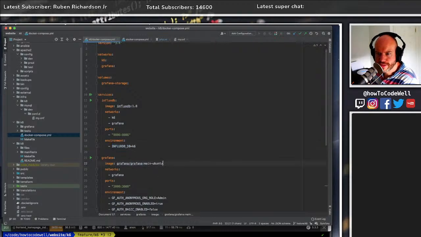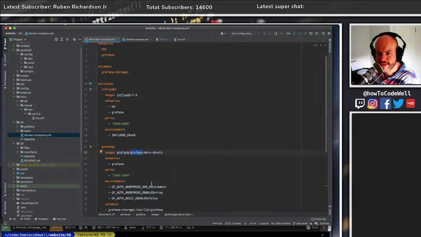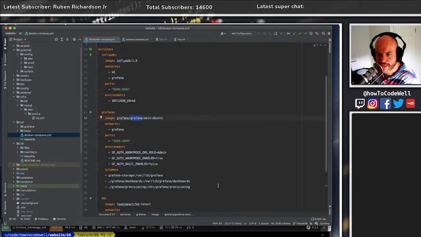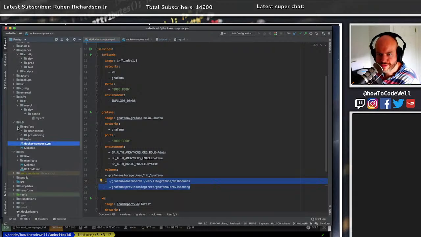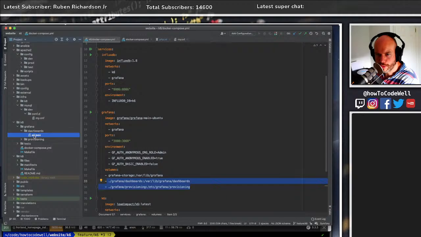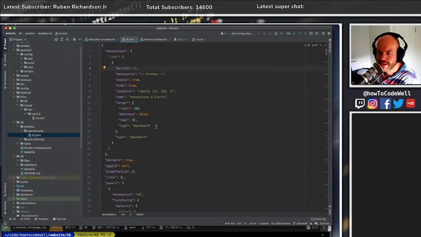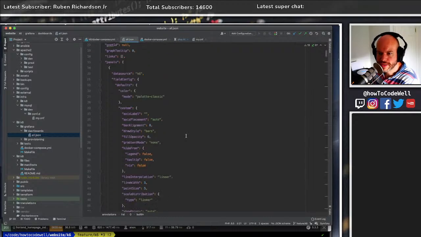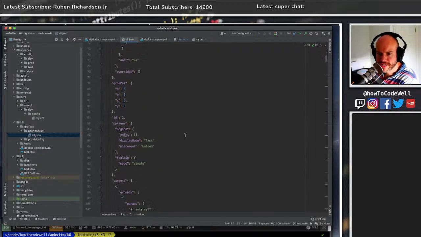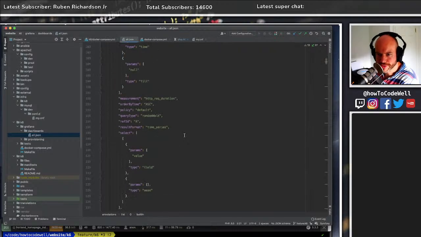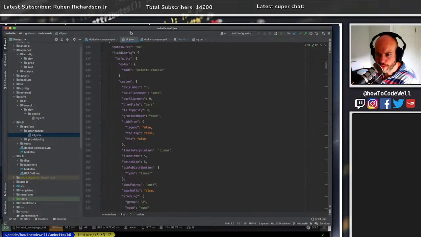We're using the main Ubuntu version of Grafana. Again, that's the front end. We've adjusted some environment variables, and what I've done is I've created some permanent storage for Grafana, which is the Docker named volume here, and then we're bind mounting the dashboard and the provisioning folders. And what they do, if I go over to Grafana in here, if I click on dashboard, click on all, this is the JSON that you can download that represents the dashboards. I'll show you all of this in Grafana when it loads up, but you can configure it all like so.